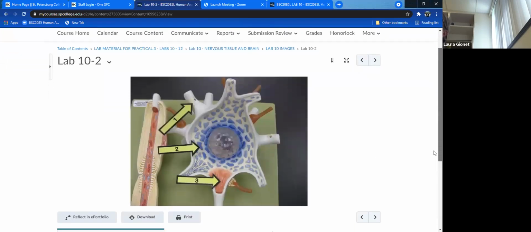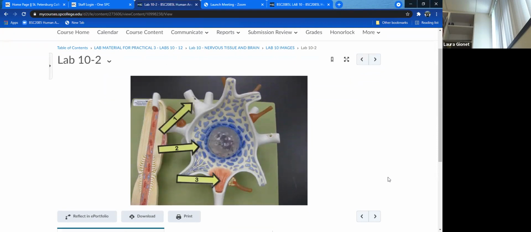Okay, this takes us to those models again, where we have a multipolar neuron. And now you can see this portion here to the left, if you could take that off, you could attach it to the bottom of number 3, and that would make one big multipolar neuron. So this is the model of it. 1 is pointing to dendrites, 2 is pointing to the cell body, 3 is pointing to your axon hillock. And here we had these other little chocolate kisses attached to it. Especially this one down below, next to number 3, they cut it open so you can see the interior of that. That would be the axon terminal of another neuron.